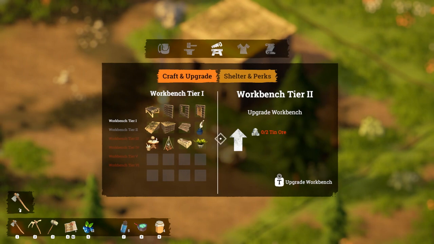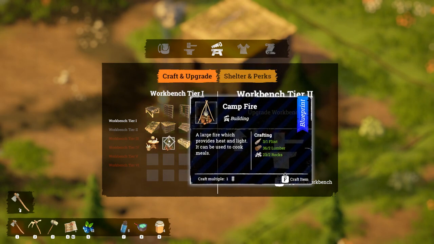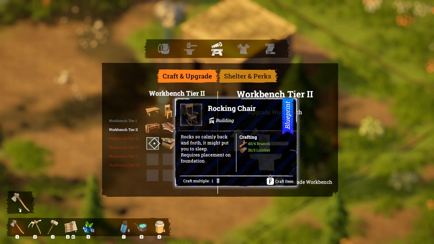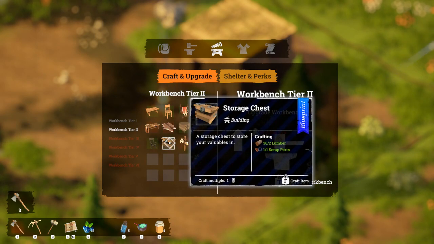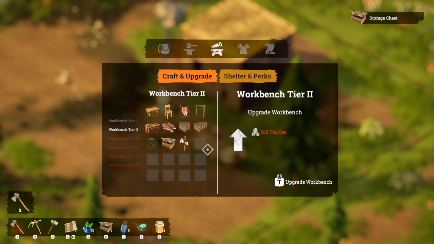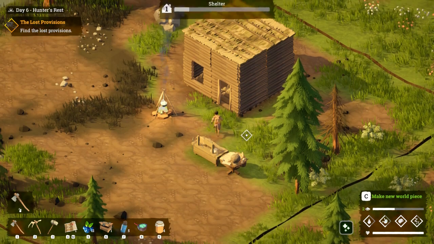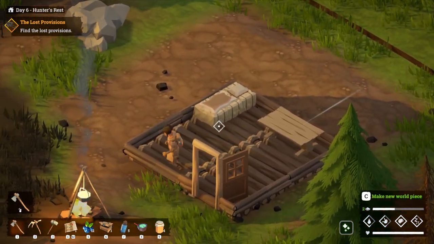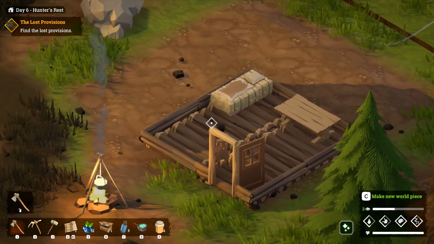Oh, I wonder if I can put some things in the workbench. Or use that. I was thinking, like, when I got that tin can, I was wondering if I could use the tin can to make something. I wonder if we should. Let's make a storage chest because I don't want to be carrying around things like the tin can and everything. I mean, I just don't see the need. Oh gosh, I really need to expand my base.